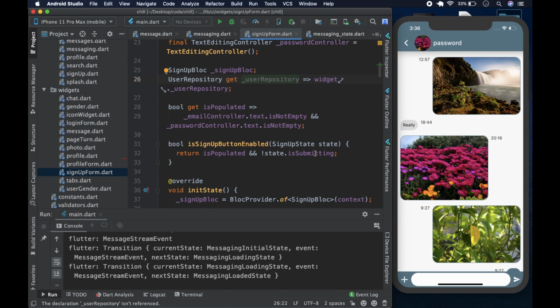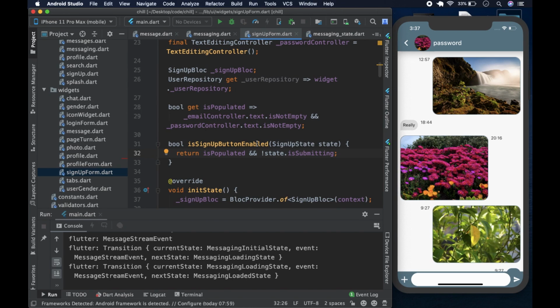And we have two options. We can either go back to the state of the messaging and create all the various states required, or we could just disable the button through setState, right? We could create a flag and then based on that flag disable or enable the button. I think that's the easier choice. Ideally you would go for this isSubmitting method that is in the BLoC.